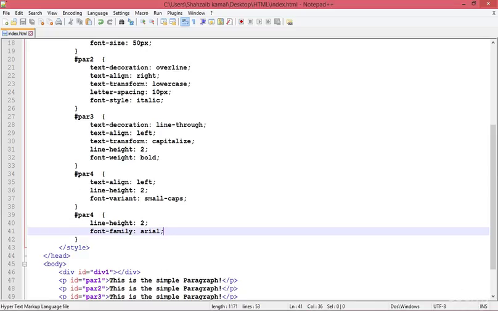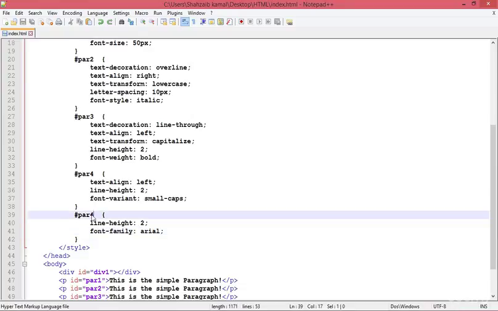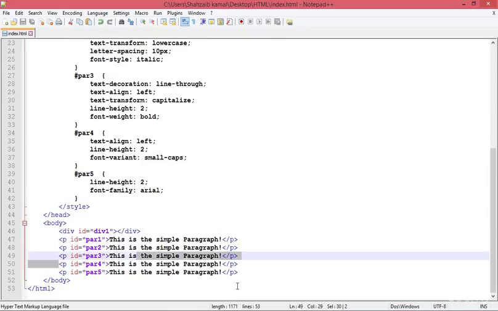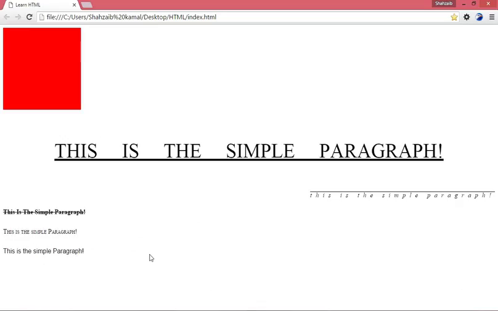Refresh now. Oh, I applied with the wrong one. This should, yeah, I applied with the right one. No, but this should be the pair 5. Okay, this is applying when this was the pair 4, it was applying on this one. So refresh. Now you can see that the change is in the text.